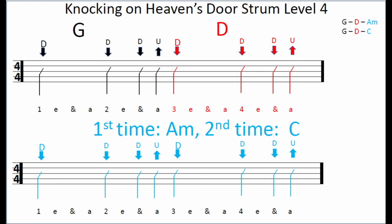Level 4 demands that you have the ability to complete level 3. Level 3, if you remember, we had an up strum before the chord grip change. Here we have an up strum on the chord grip change, but instead of being on an 8th note, it's on a 16th note. 1, 2, and a 3, 4, and a. And so it's critical and vital that you be able to make that chord change and to get this rhythm down. Take your time, slow it down.